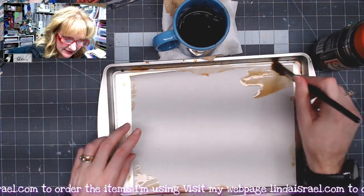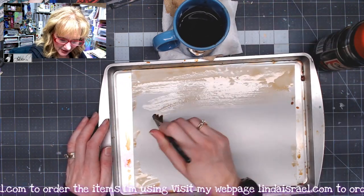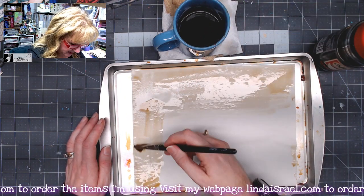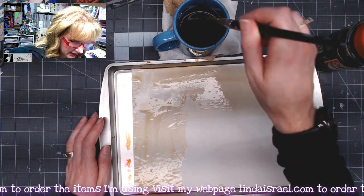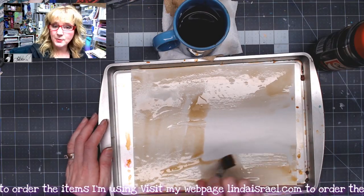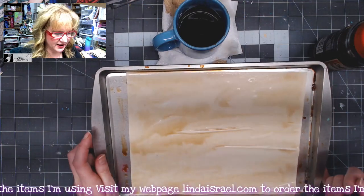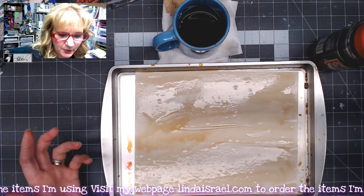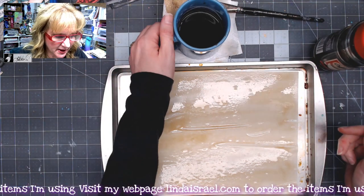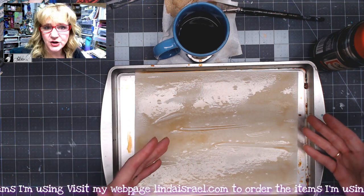Some people like to dip their paper. I find that when I do the dip method, I want to do a bunch, and I have to have a surface that I don't worry about getting dirty. I also have to have the space to lay the pages out to dry. I just lay it all into a tray. When I'm done with my paintbrush, I'll put it into some clean water. I will sometimes reuse the coffee for a couple of days if I want to do several, and then I dry my page.